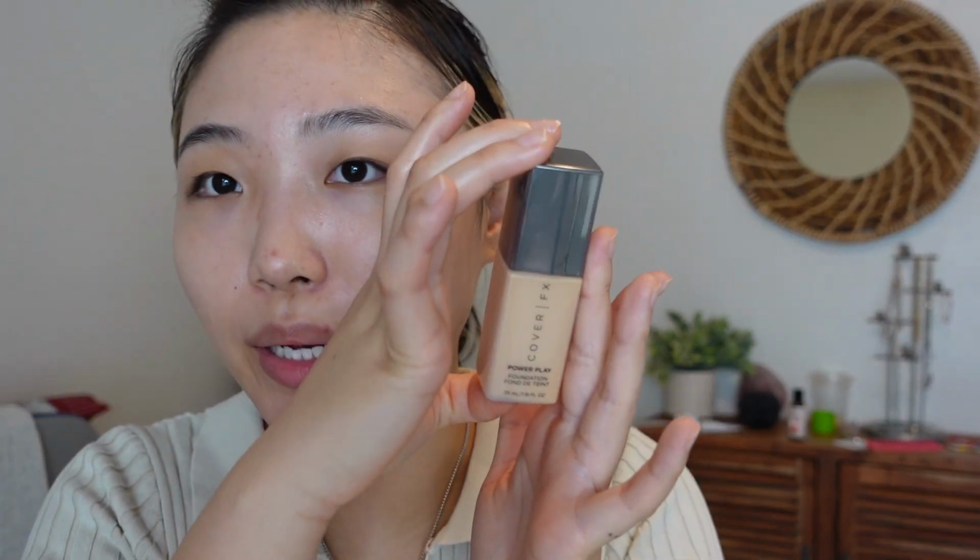The next step, I'm going to use my foundation. I am using Cover FX, the color G40. I personally really enjoy Cover FX base products a lot. I have used two of their foundations. I have used both of their concealers. It's not on Sephora anymore. So Cover FX base product works really well for me. I think a lot of products run out at Sephora. It's really annoying. And with Cover FX, you can basically always get it from their website.